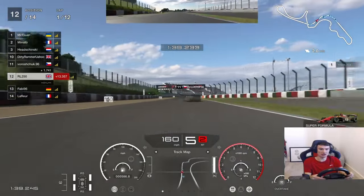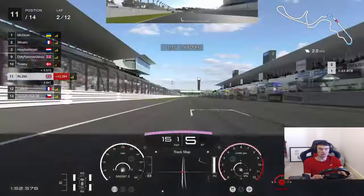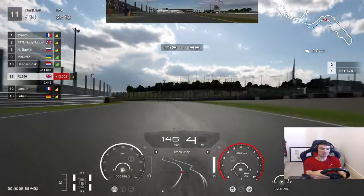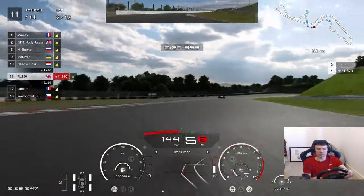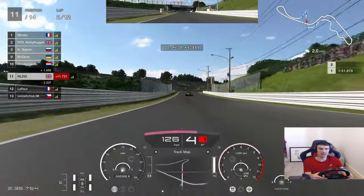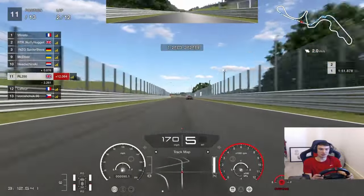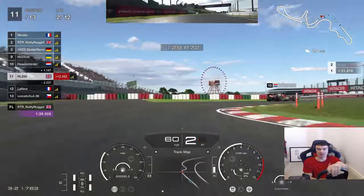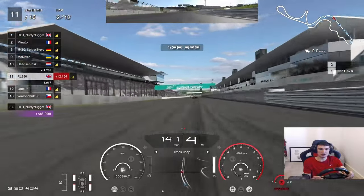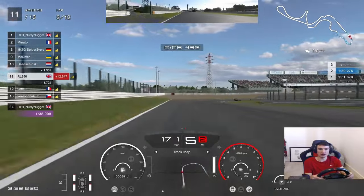A lot of flags out at 130R - two cars going off there. Just straight back into P11 as we get into the chicane at the end of the first lap. Lap two then, P11. Another car has gone off there at the top of the hill coming out of the S's - that's P10 just going off a little bit. Try to get through on P10 at some point. Get this energy deployment thing going into the chicane at the end of lap two. Onto lap 3 in P11. Just over a second behind the car in front.